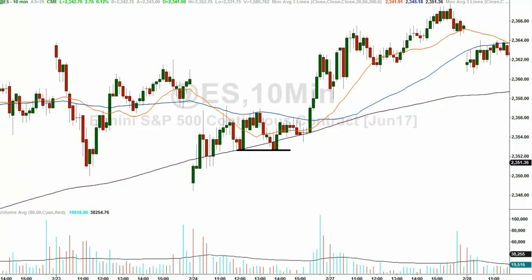Now, inside candles or inside bar patterns don't have to be tall candles necessarily, although they're the easiest to identify. But when you look at the next phase of the market, after we tested the low of the initial up candle, the market made a couple of candles higher and then began to consolidate again. And when it began to consolidate again, what did it do?